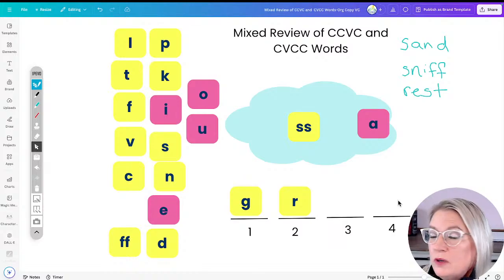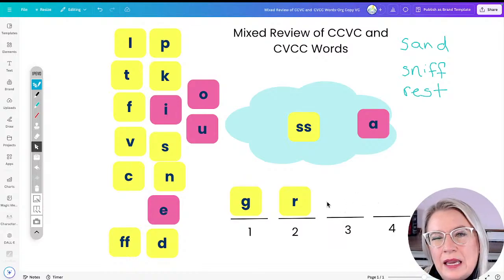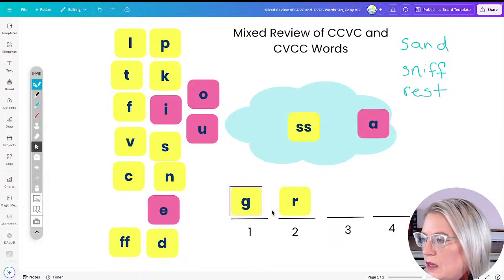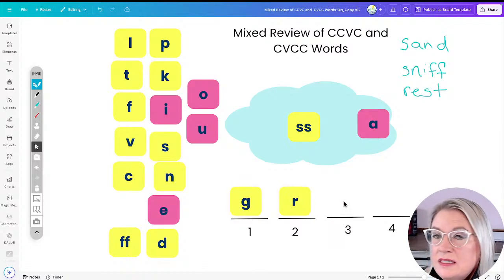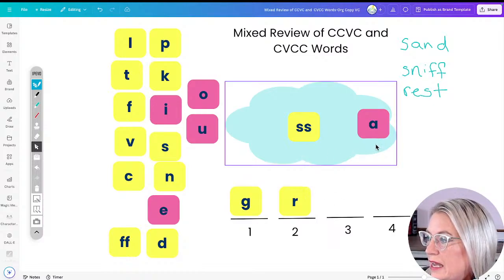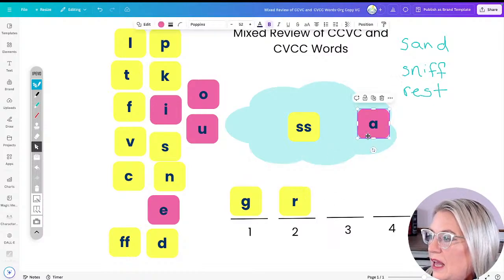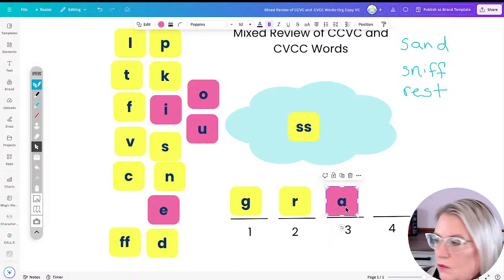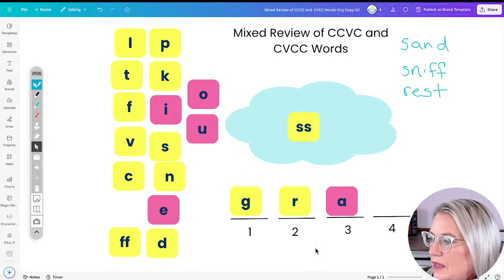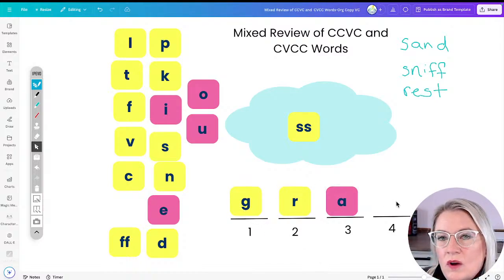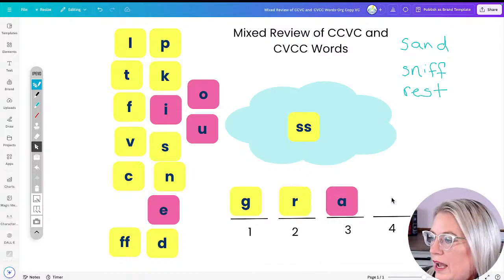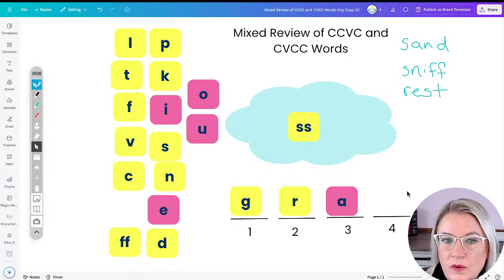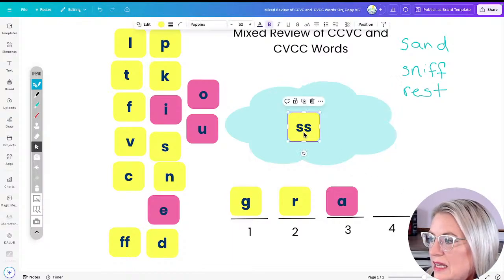grass? Really helpful for students with dyslexia because they need a place, they need an indicator as to where they need to listen. Grass. Oh, that's the sound a. Which one is a? This one here. A. Now, since this is a vowel sound, we can hold it. We can hold that sound all the way in. And then what is the last sound you hear in grass? Grass. Here. S. Yes. And then we're just going to move it on in. S.